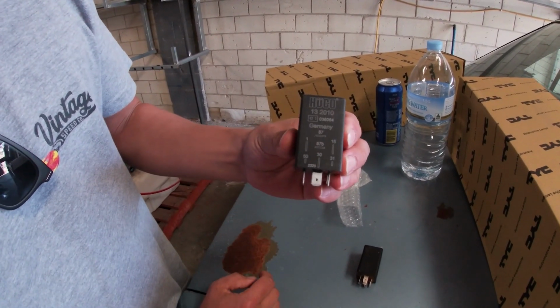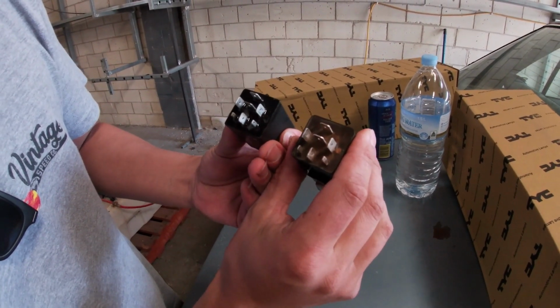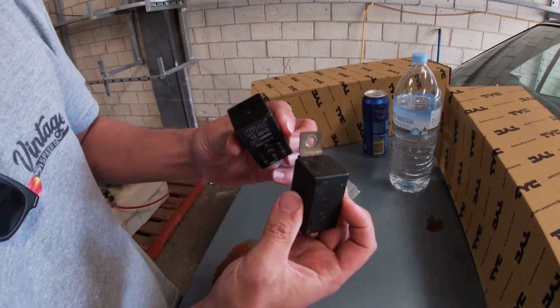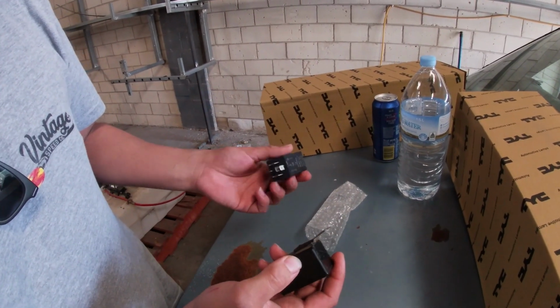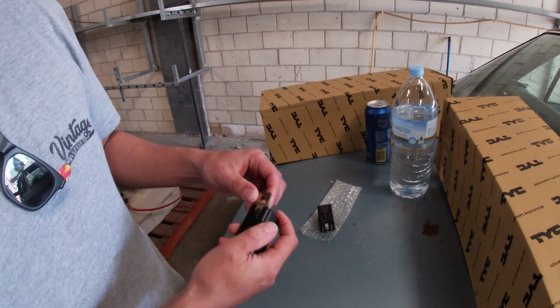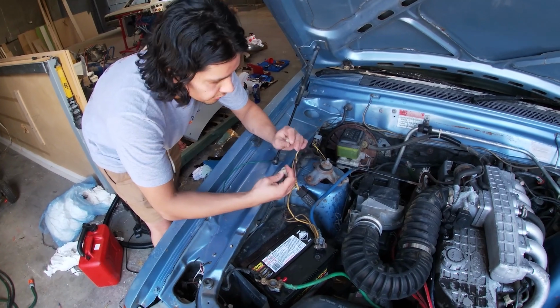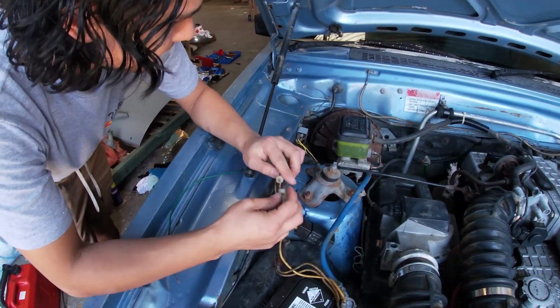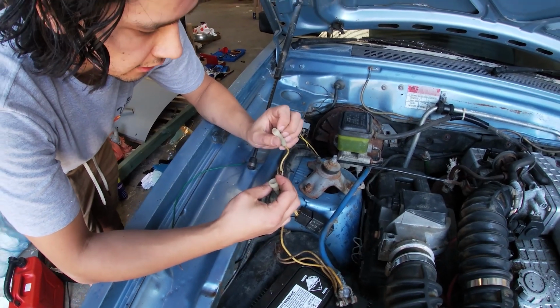And you've got a Hugo from Germany. But the most important part is that it looks basically the same. So we're going to plug it all in, and hopefully it's going to fire the electric fuel pump, and we'll be good to go. And I've just realized when I've connected that up, there's no actual fuse in there, so we better replace that. So maybe that might be the cause of the fuel pump not firing.